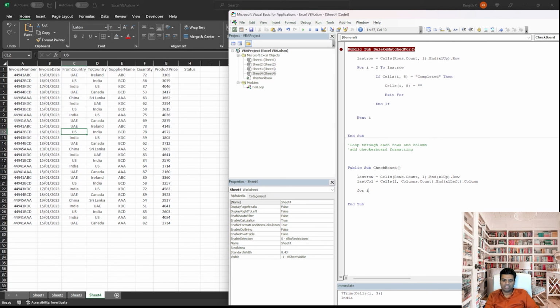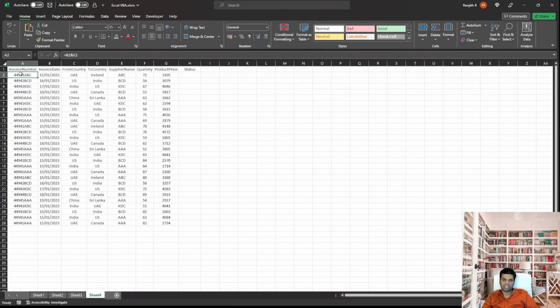Now, for I equal to, we are looping for each row and column. So first it will go like this, then again like this, and then the next row, and then the next row.